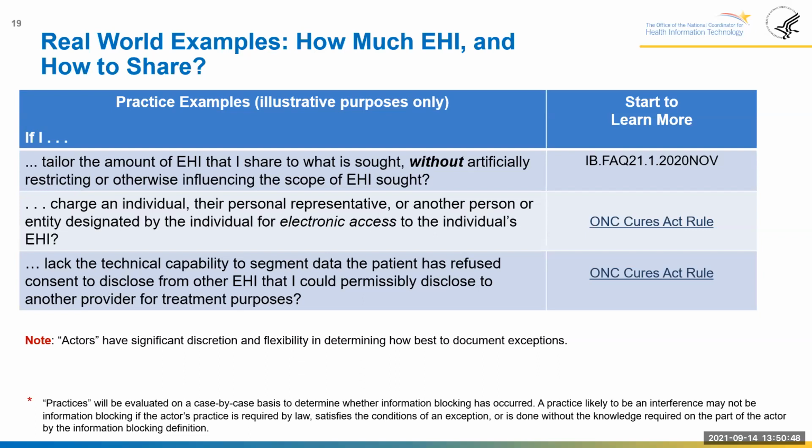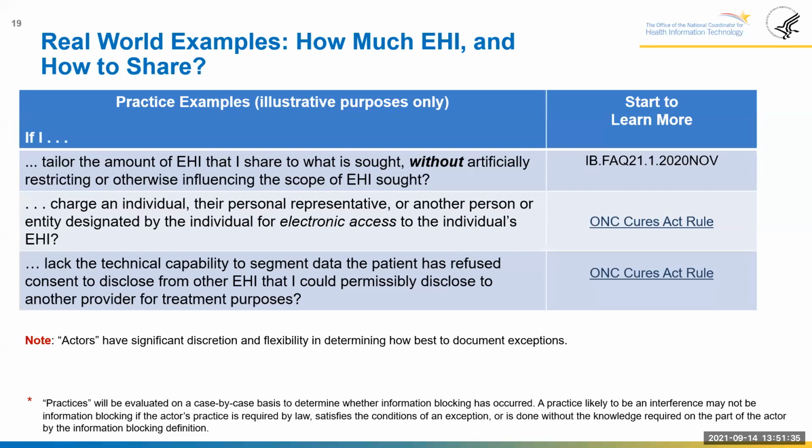Any fee for electronic access that requires no behind the scenes manual effort to get it from one system to another, for example, is suspect and possibly not covered by that exception. So I think what I really want to highlight here is if you're thinking about charging someone essentially exercising the right of access one way or another, you really want to look at the fees exception and see what the conditions are for that fee to be excepted from the information blocking definition.